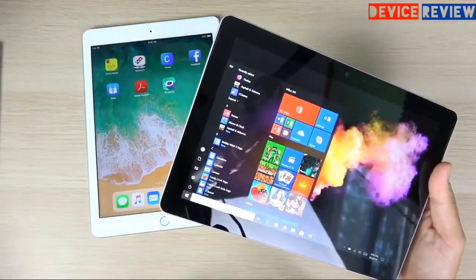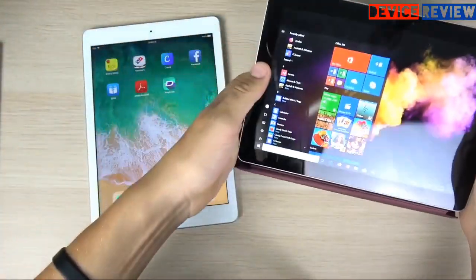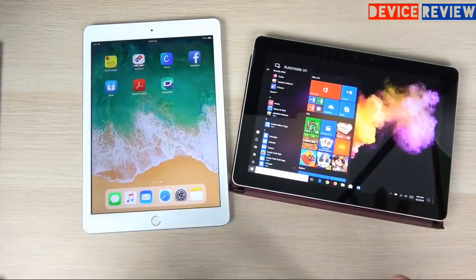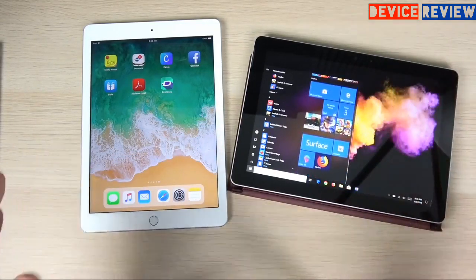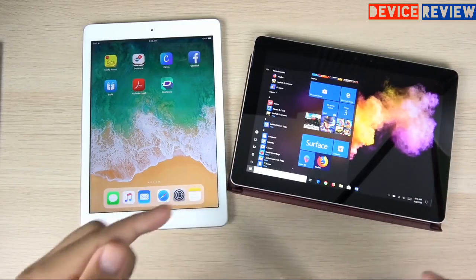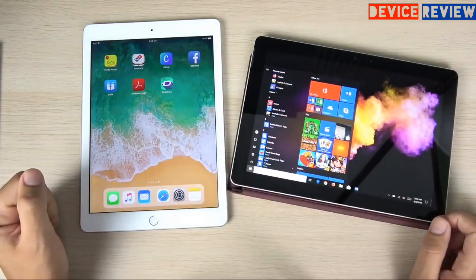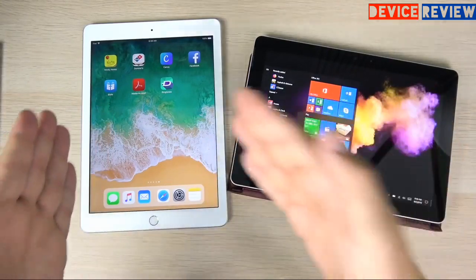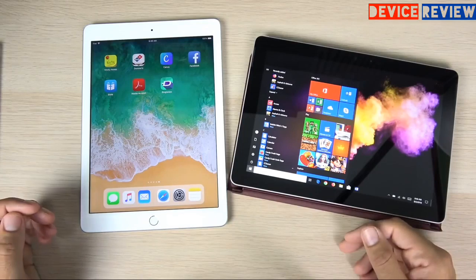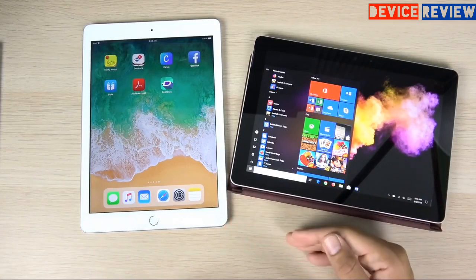You slap that keyboard on this device and it becomes your little mini laptop for class or whatever you're going to do here. So on this device though, if you're trying to download stuff like Photoshop and other applications from the internet, it will download them, but I've noticed that the performance hasn't been that great on them. So if you're going to do that stuff, you definitely want to opt for the 8 gig of RAM version with the 128 gigabyte SSD. But software, yes, you're going to be able to run full desktop websites, you're going to be able to run full desktop programs, and you're going to be able to run Microsoft Word on here, but you can also run Microsoft Word on the iPad. You can get a subscription for either. So they don't really have that Microsoft suite advantage anymore as they brought it over to the iPad.